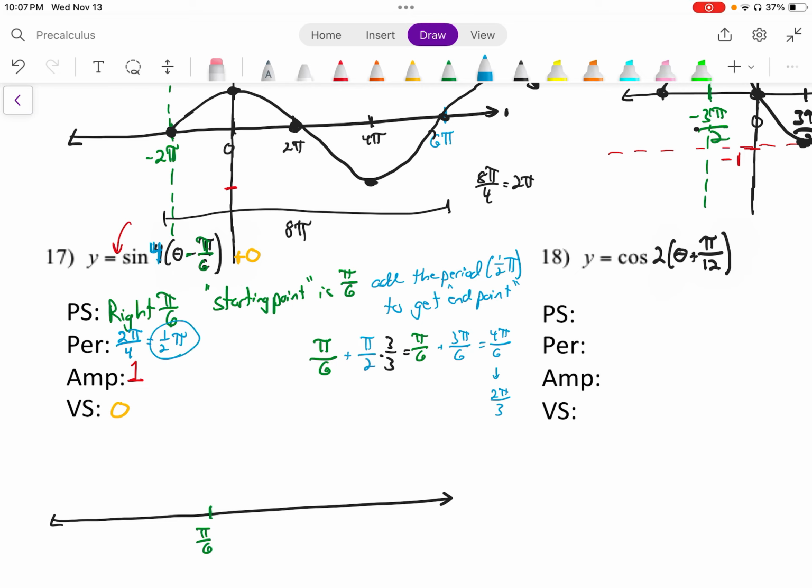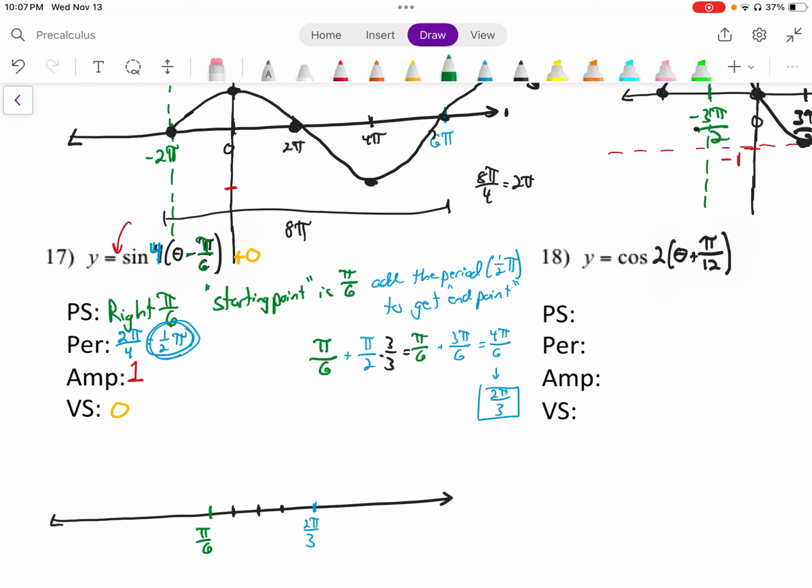So a half pi is a pretty small period, so let's just put that right here. Well, we're not putting half. To make that clear, we're putting our ending point here, which is 2 pi over 3. We're going to split this into 4 equal parts. I mentioned it before, and I'm going to do it this way again. If you get mixed up on finding the values for these spots when we split it into 4 equal parts, you can still graph it. I do want you to put those values, but don't get too hung up on those.